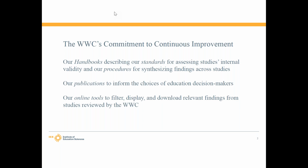I want to emphasize that over the life of the Clearinghouse, which began in 2002, we have had six different handbooks. Our first handbook was released in 2008. Our most recent handbook was released January of this year, and we continue to work on handbooks. So if you extrapolate a bit, you might expect another handbook in a few years, and indeed that is our plan. We wish we could release a perfect handbook that would never need to be updated, but we learn from experience, and we also learn from the work of methodologists and the ongoing developments in the field, and these lead inevitably to improvements in our handbooks.